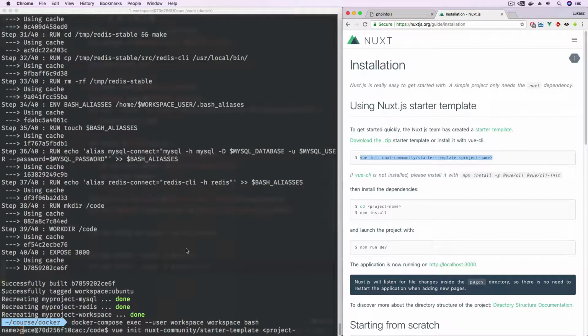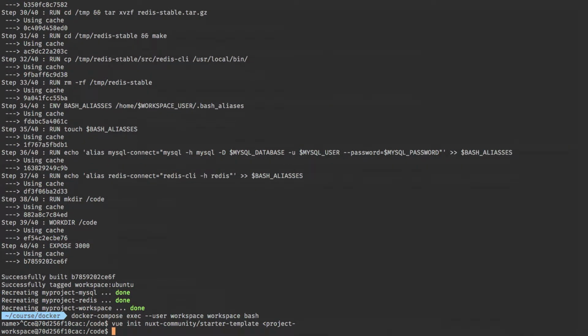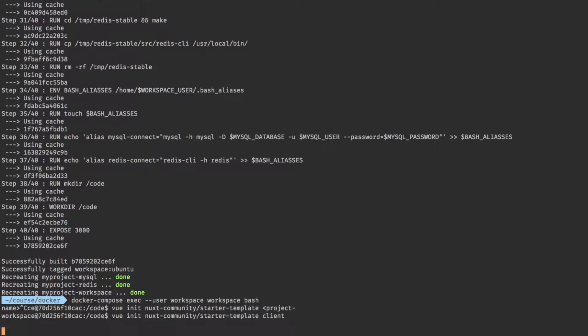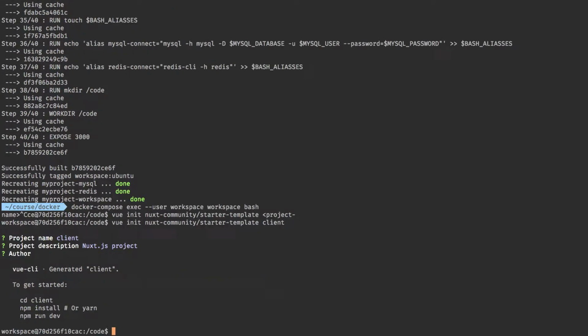Okay, we're gonna call our project client. As you can see, Vue CLI is already installed, so we are able to generate a new project, and it looks like everything worked just fine.